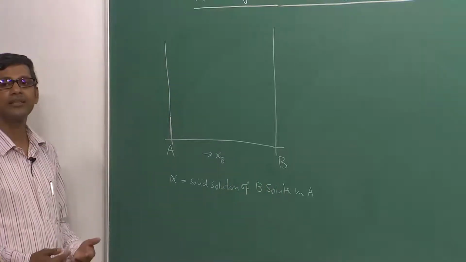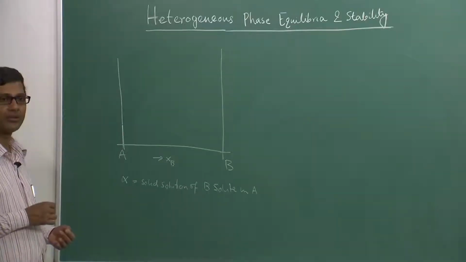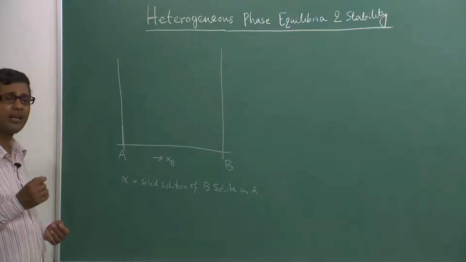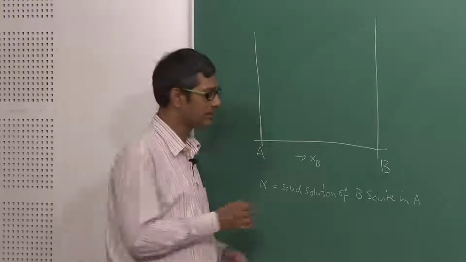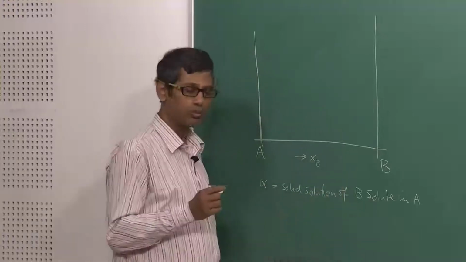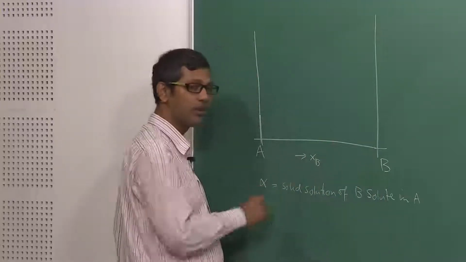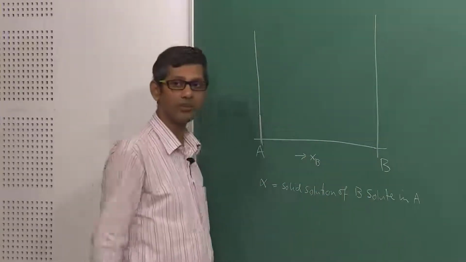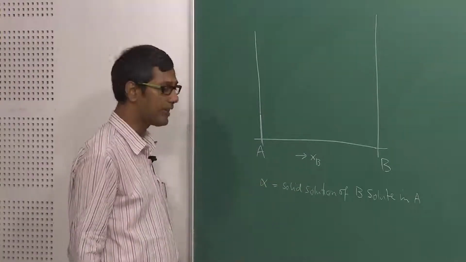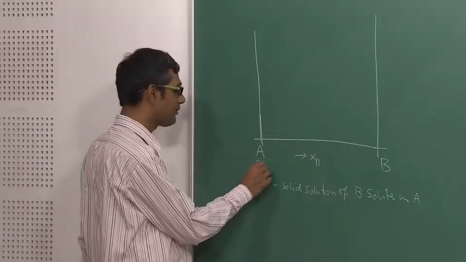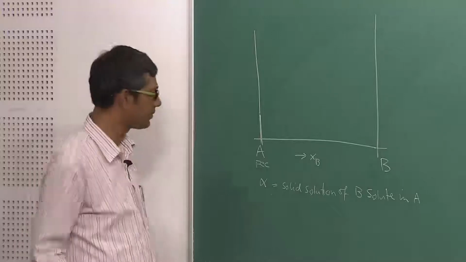Just like in a liquid solution, suppose I take water in a glass and add sugar. The sugar is my solute because I add a very little amount of sugar into water to get a solution. Similarly, for metals, the atom which is added in a small quantity to an atom in a large quantity is called a solute. That is why B is called a solute, A is called a solvent. And let us also assume alpha is a solid solution, and pure A has a face centered cubic structure, so alpha will also be face centered cubic. That is how solid solutions are defined.